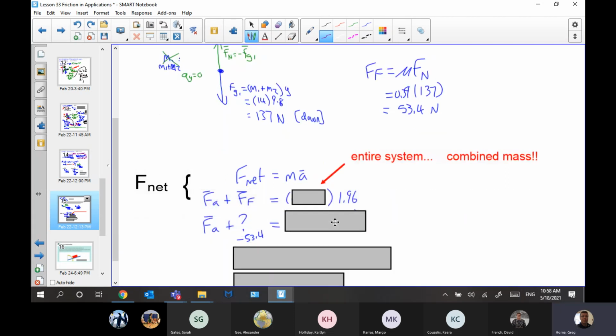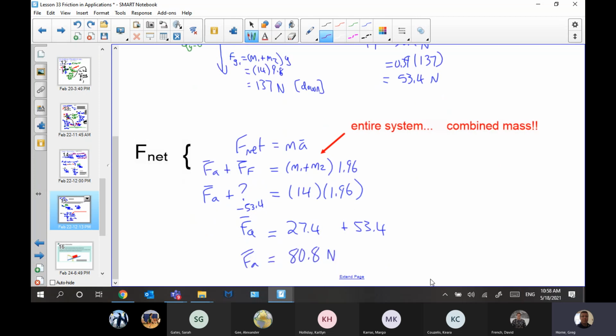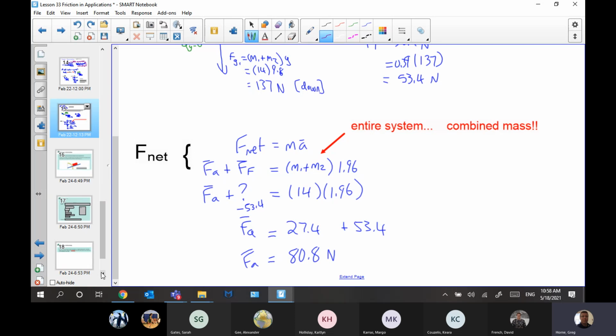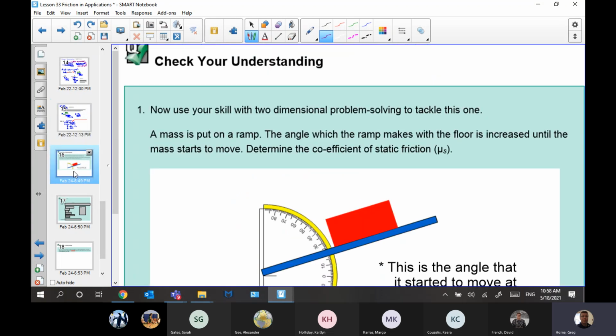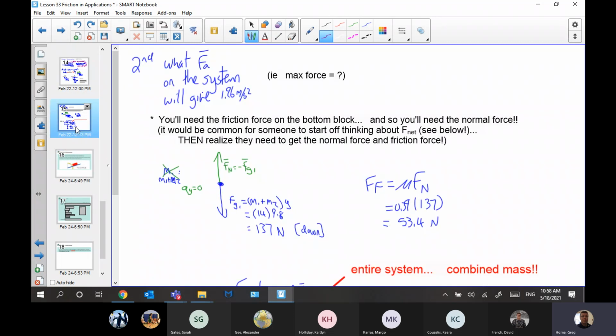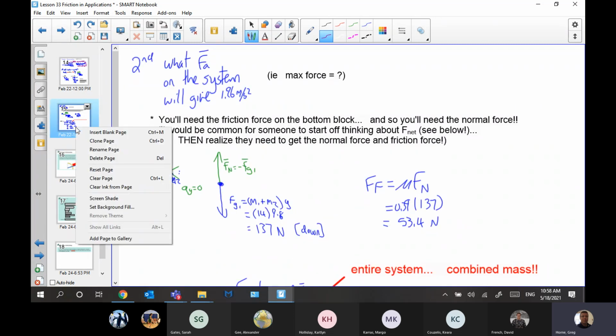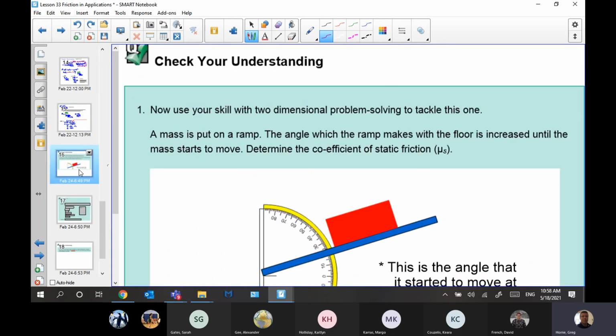There's that entire system acceleration business again, the entire mass, and the force that you can push with. So it's just a classic example that comes up in friction questions, and we did it thoroughly in grade 11, so I'm just giving you a chance to have an easier way to review that. Do we need any questions about that one? I'm obviously not giving enough time to copy it down. You're going to look at it later if you need it, right? So in the homework, if there's a homework question about it and you need help, it's there for you.